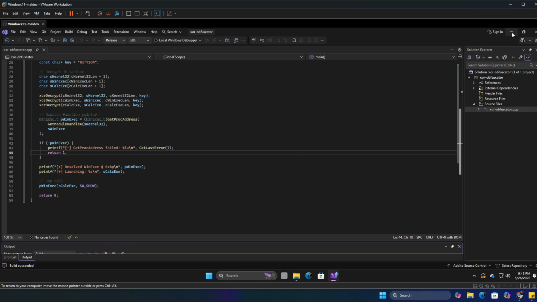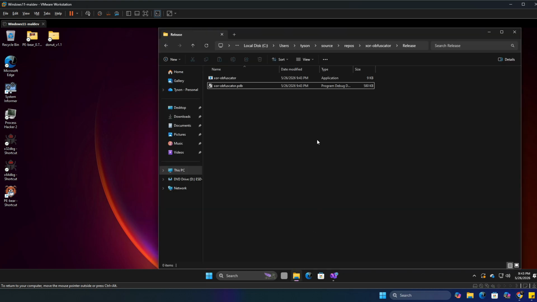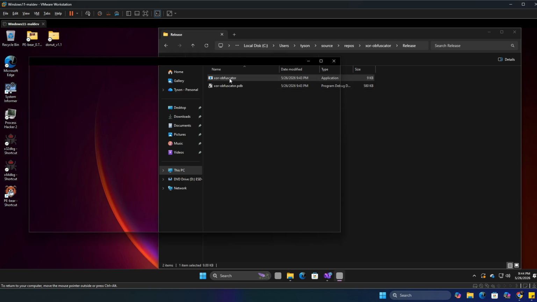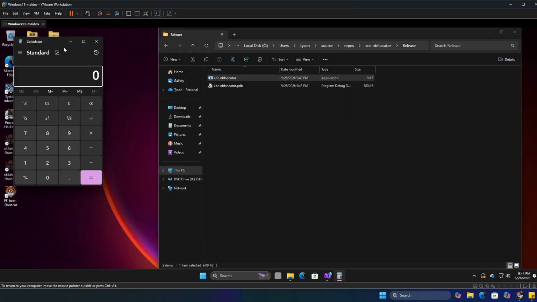Now if we take a look, we have our application that has been created. And again, this binary will launch calc.exe, but we have dynamically brought in the code that we need to make it happen. So we double click on it, and we're going to go ahead and see pop calc.exe.